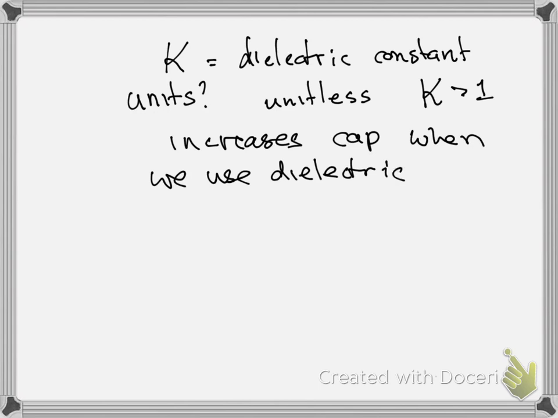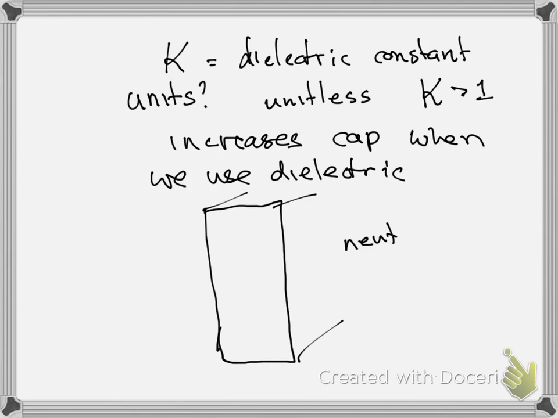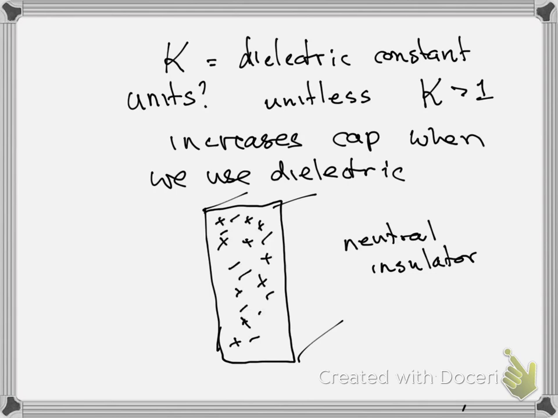So why must that be the case? Well, if we think microscopically about what's going on, let's say that this is a dielectric slab. A dielectric is a piece of plastic, a piece of glass, a piece of wood, an insulator. If it's neutral, it's going to be a neutral slab of plastic insulator. There's no reason for it to have any net charge in it, and most things are neutral. Well, what does it mean to be neutral? It doesn't mean it has no charges. It means that it's got the same number of positive and negative charges, sort of randomly distributed.